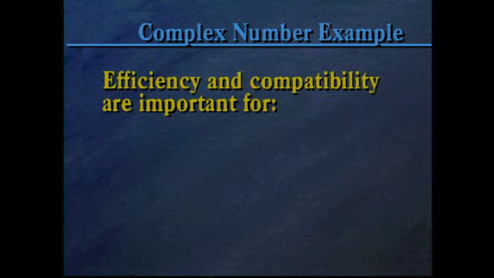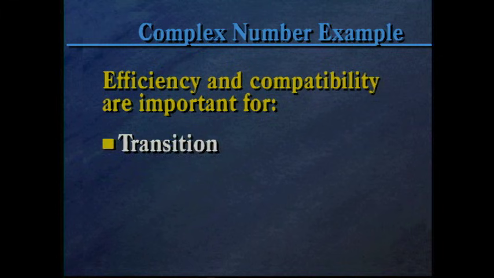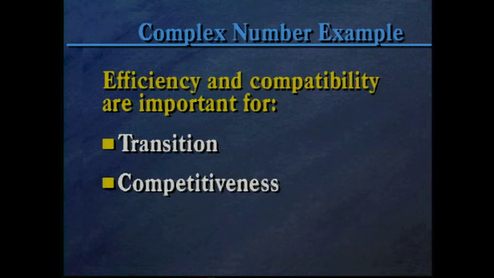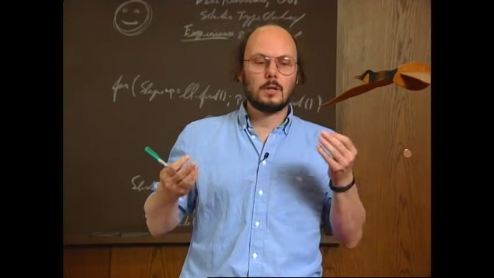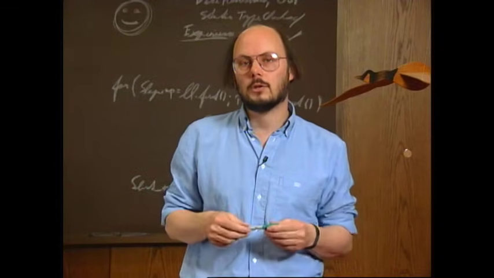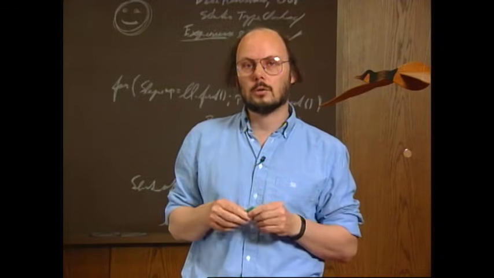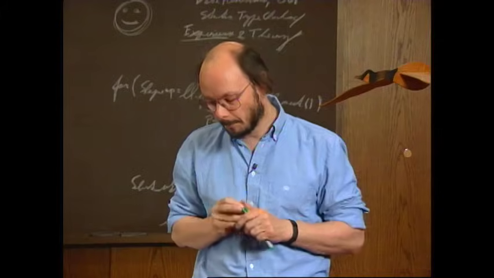The whole issue of efficiency and compatibility, layout compatibility and such, is very important in a transition period. You want to be able to afford to use a new language. You want to be able to compete with older languages, but you want to coexist with them also, because there are things that the new languages don't do as well as the old ones, or don't yet do as well as the old ones. And even if they did it much better, you still couldn't replace the old code immediately. A gradual transition is very important.